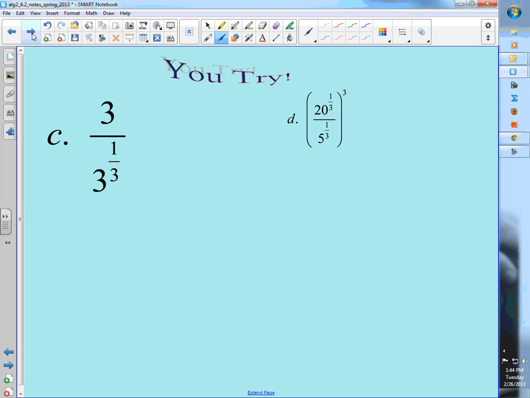This one is always tricky. The one on the left is always tricky. We just did one just like it a minute ago, right? What do you have to remember on this C question? That the power of 3 is 1. This is a 1, okay? Where is the bigger exponent, top or bottom? And when you subtract 1/3 from 1, 2/3. Remember, we don't cross out the 3's. The base doesn't change. 3 to the 2/3.